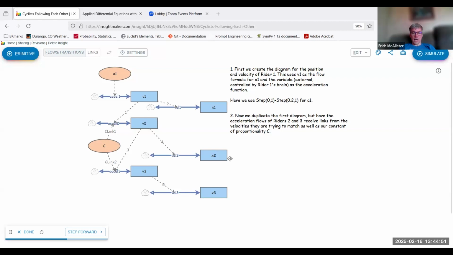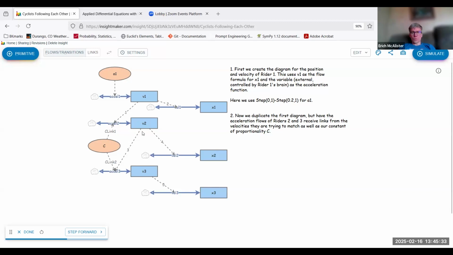Each one of these we have a duplicate, and there's sort of theory on how you glue diagrams together, but with some experience with Insightmaker, these make sense. I have the students build this themselves because I use Insightmaker throughout the semester. This might be coming in week 11 or 12 of a 14-week semester. So students are pretty experienced with building these diagrams to describe differential equations in the class.